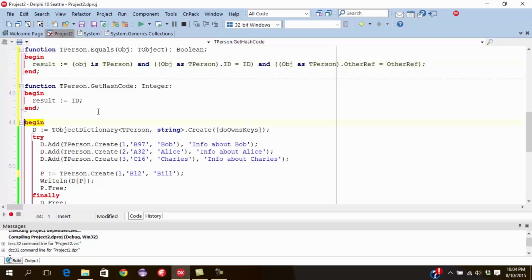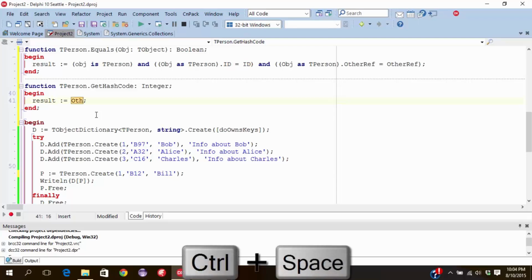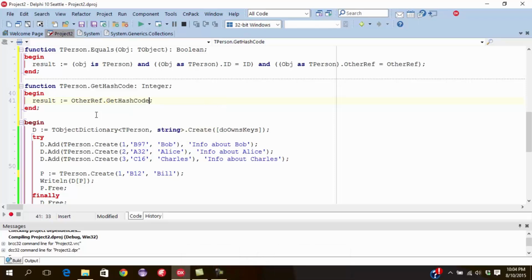Just one final thing before we move on. We could change our GetHashCode function. If, say, a lot of our persons had IDs that were non-unique, that might degrade the performance of our hash table, and instead we might want to use our other ref as the source of our hash code, and we could XOR that with ID if we were wanting to particularly mess things up.